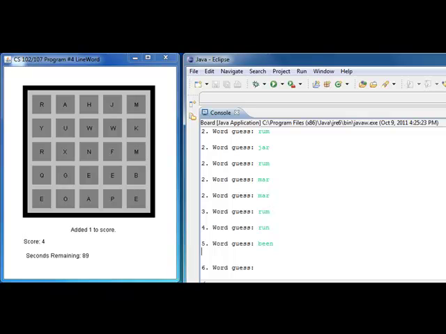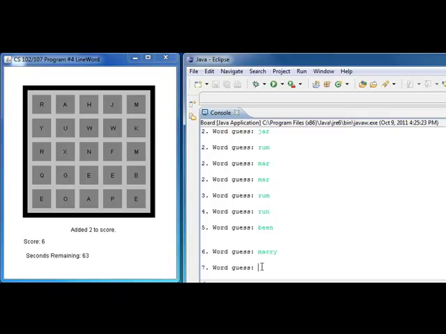So now I can take my time because I can make words that are longer based on all of these, and I'm not subject to the 5-second limitation if I have a word that is longer. So let's see, I could do Mary. Here's a score of 4, but when I do this, we'll see that the score goes up to 6. So you get more points for the longer words.